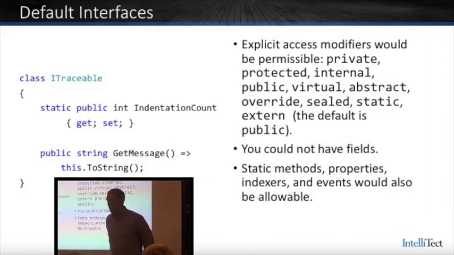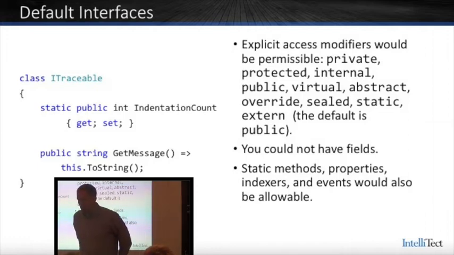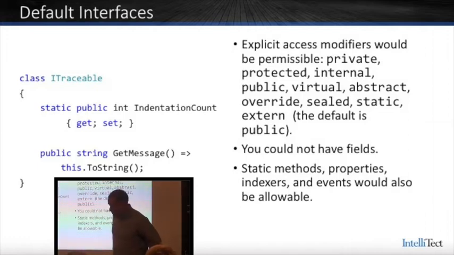I would use something like this to avoid having an abstract base class that has some shared functionality. I just put it right in the interface. Another reason you might do this is to avoid having an abstract base class with the default functionality that people then have to use their one and only derivation from. This would work. There's another reason why this feature is interesting.